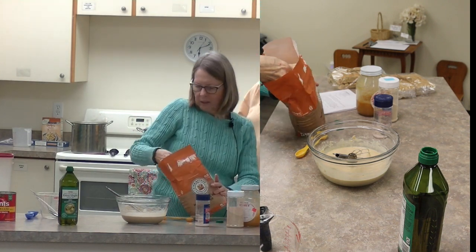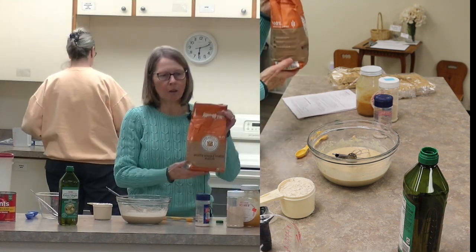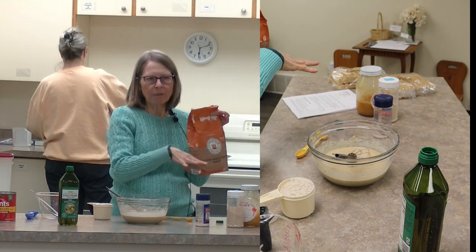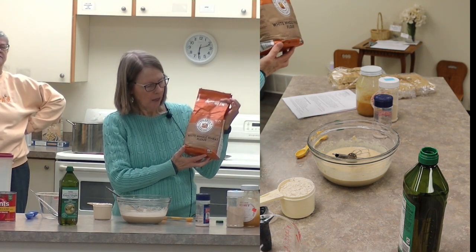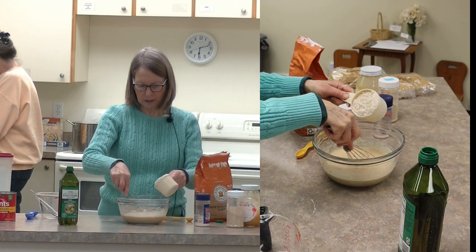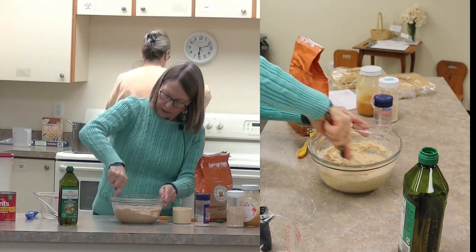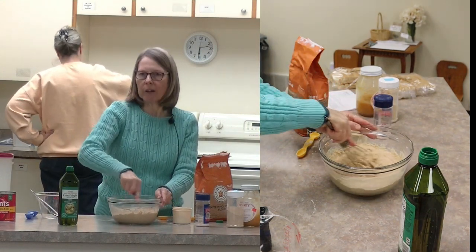I didn't talk about this flour. When you're wanting to use more whole grains, because the whole grain has the fiber and the germ and all the parts of the wheat still in it - but sometimes whole wheat can make a thing too heavy. If you're in the transition of moving from all white flour toward a more healthy flour, look for the white wheat flour. I got this at Meijer and it makes a nicer, lighter color. It's great for muffins and pancakes. We're going to keep stirring - what I want to do while I'm whisking is to really work it good, because at this stage we can start getting that gluten worked up without using quite as much muscle yet.